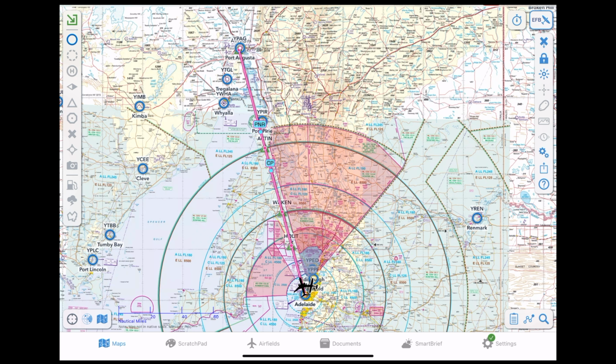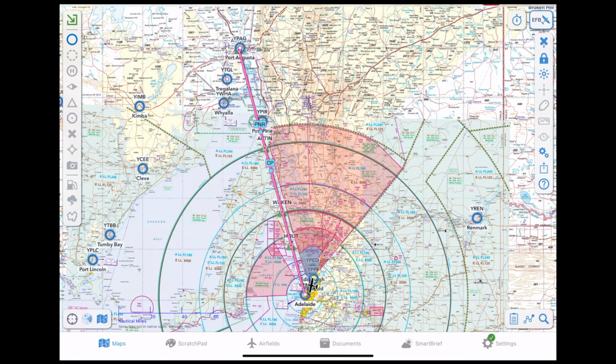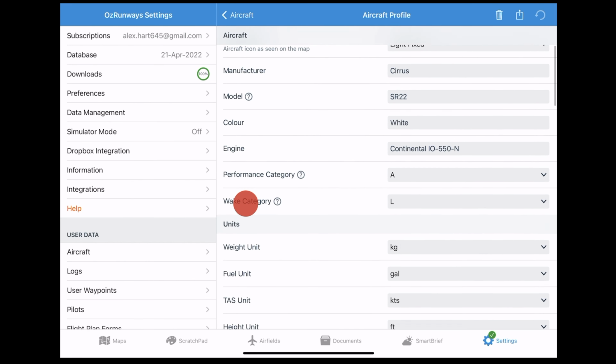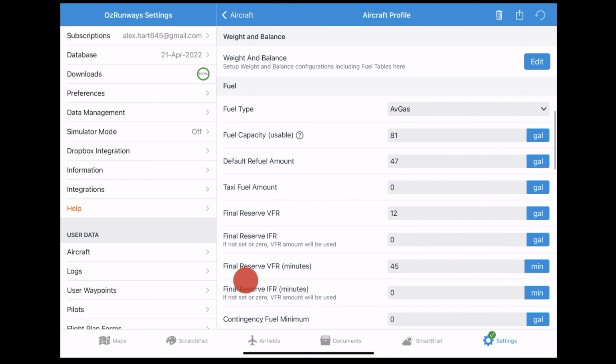which it would take the same time to continue on to an aerodrome ahead as it would take to return home. Now, let's look at an example in the app on our active flight plan. Starting with nil wind, the critical point will be halfway along our route as ground speed equals TAS. In this example, we have a critical point calculated at 76 nautical miles, providing you fly to your flight plan speeds and altitude, and of course have an accurate aircraft profile set up.